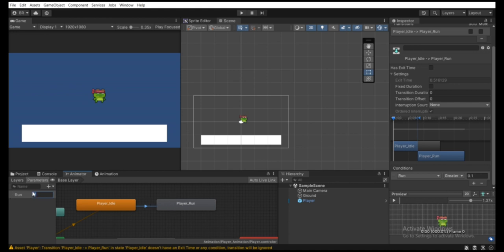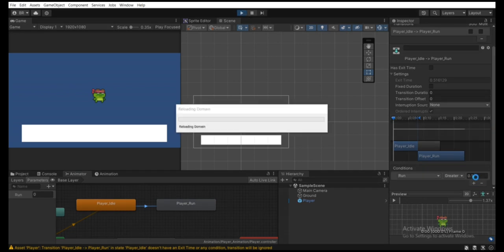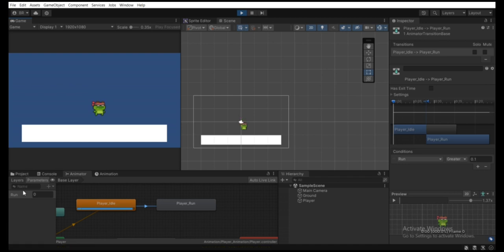So if I hit the play button at the top, you can choose some smaller number, and you can test around with that. If the Run parameter is greater than 0.1, and we set this Run parameter to 1, we know 1 is greater than 0.1, so the condition becomes true, and it will play the player_running animation clip right away.